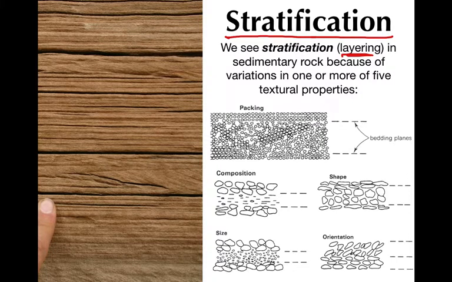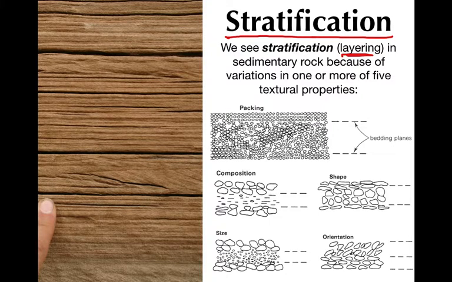Other things that can vary could include the size of sediment. You can have, say, coarse sand and coarse sand that define a layering in a deposit, and then you would see bedding planes right along the boundaries between those layers. The shape of grains could change. You could have flat lying grains and then spherical grains and flat grains again. The orientation could change. You could have grains deposited flat and then grains deposited at an angle, and that could define some type of layering in the rock.